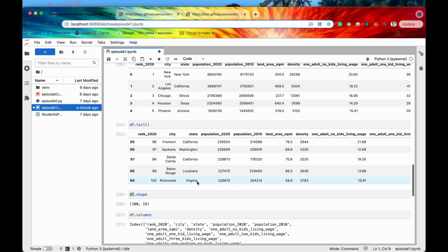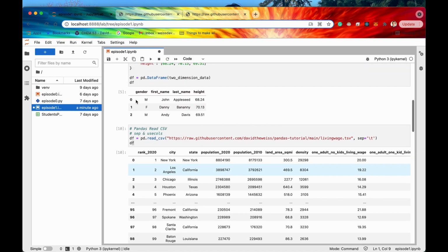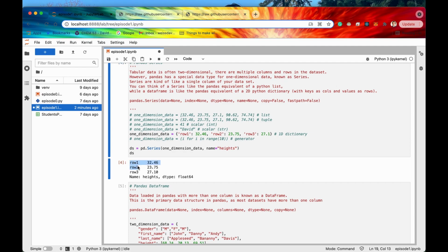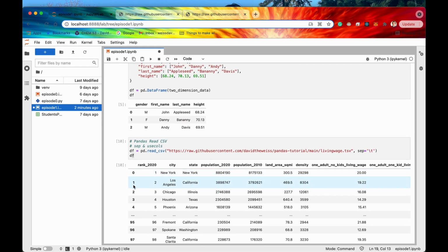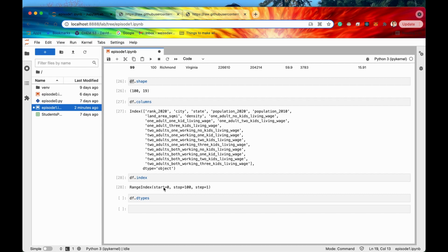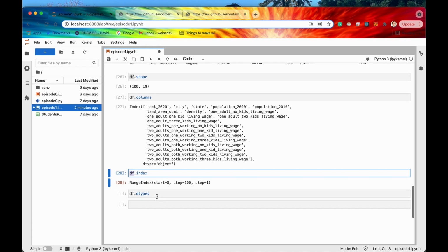However, if we did give names to our indexes, like we did all the way up here, or maybe we overrode it. Oh no, here it goes. If we did give indexes such as row 1, row 2, row 3 down in our data frame, then it would not show as range index. It would show just like this, where we had a bunch of different values as our index. So again, this is just a way to see the name of the indexes of our data frame. All right, let's keep moving on.